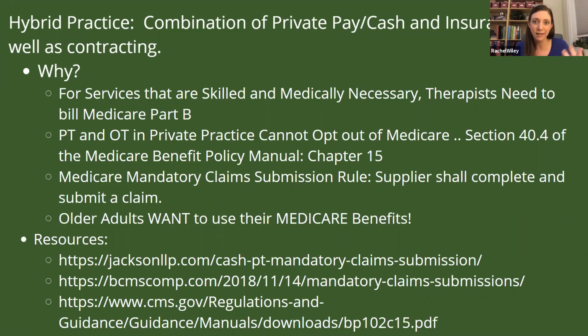One, again, the rules. But two, if that patient has been paying into the Medicare system, or they have this benefit, why would we not tap into that for them so they could use that money to pay for other services? In my line of work, we talk a lot about the need for respite, the need for non-medical home care. If they have a little bit of extra funds, I would rather see that go to bringing in non-medical home care and allowing me as a skilled professional to go through insurance and support them that way. That's just my choice.